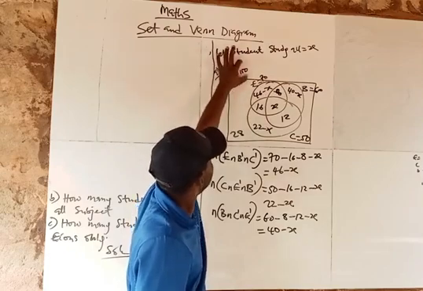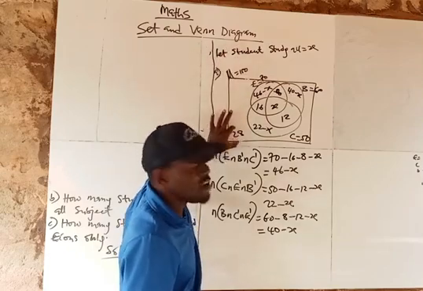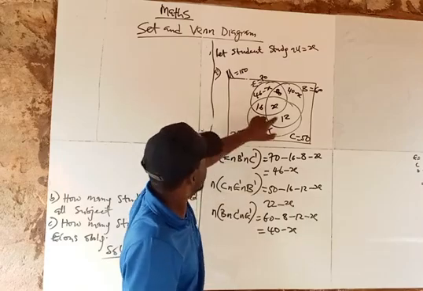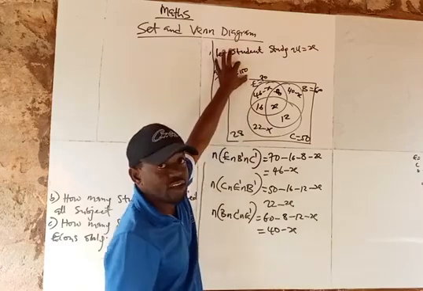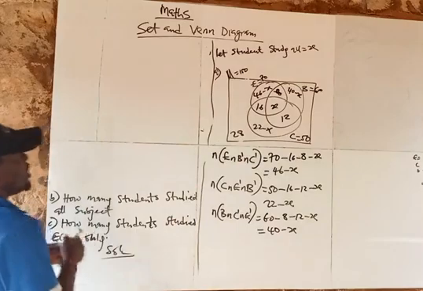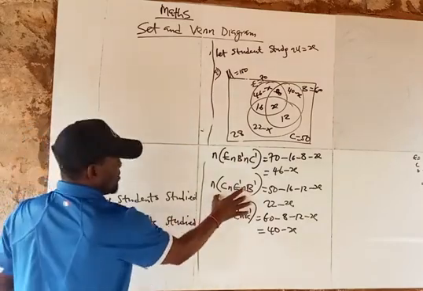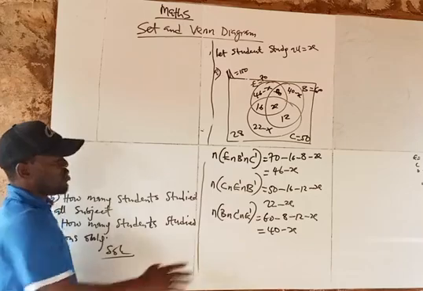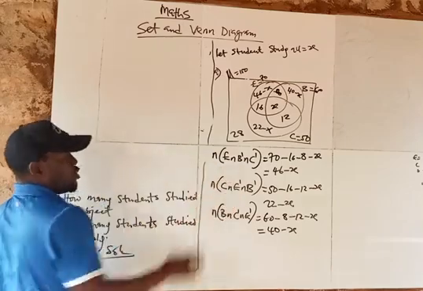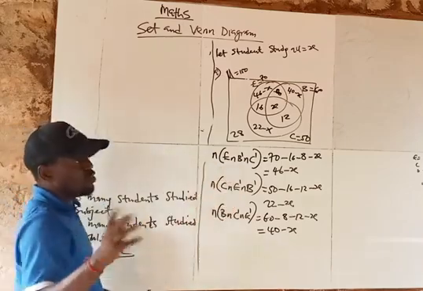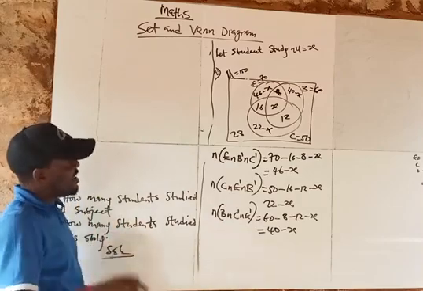Equate it to the number of students minus, you must remove this one because they are not involved in the study. You must remove this one from here. You get it now? Okay, so let's do it now. I'm going to be using this sign because normally you're supposed to be using this sign to get an extra mark when you are doing an external exam.